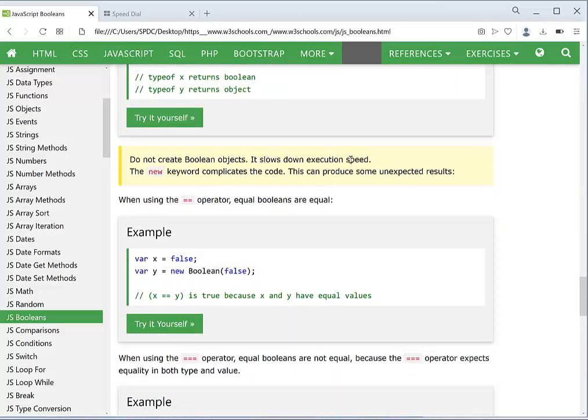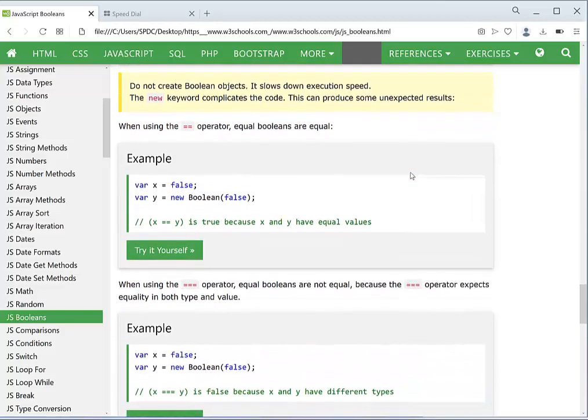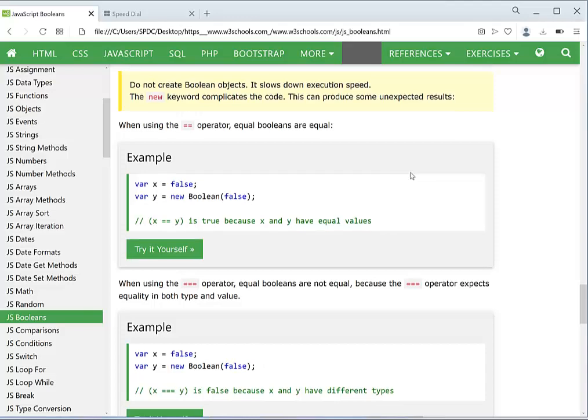It slows down execution speed. The new keyword complicates the code. This can produce some unexpected results when using the equality operator. So for example, when you say x equals false, that's a Boolean literal. y equals new Boolean(false), that is a Boolean object.